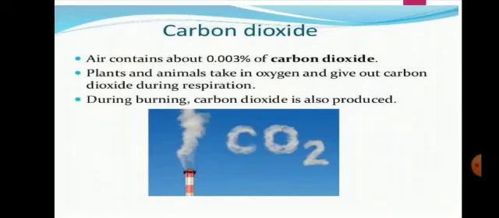Next is about carbon dioxide. CO2 is the formula of carbon dioxide. It is a colorless and odorless gas, and it's slightly sour in taste. It is moderately soluble in water. Carbon dioxide gas neither burns nor supports burning, but it extinguishes burning fire. Plants and animals consume oxygen from the air for respiration and produce carbon dioxide. What is the use of carbon dioxide for green plants? They need carbon dioxide to make food. All the food which animals eat is made from carbon dioxide gas of the air.